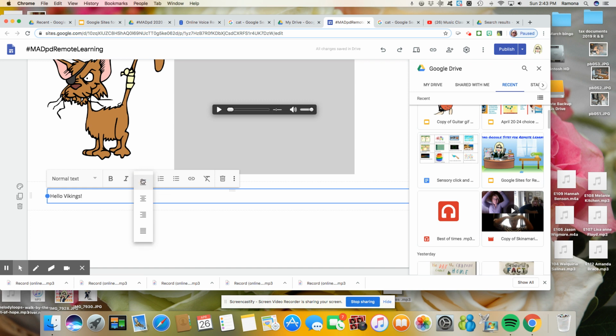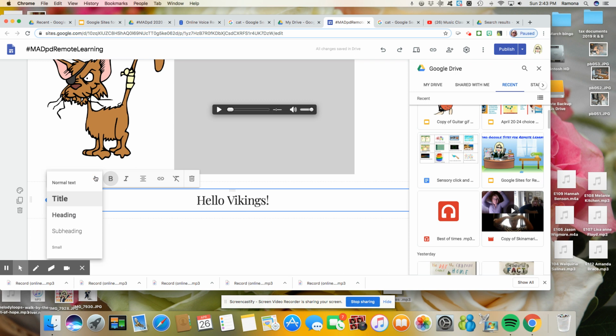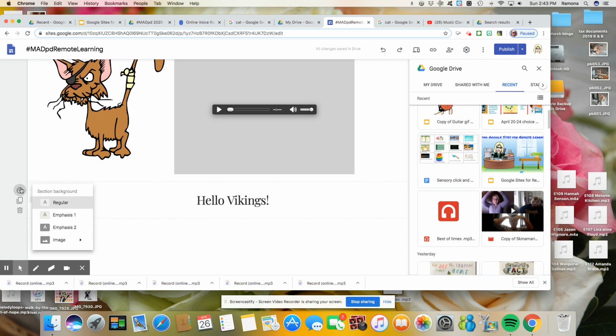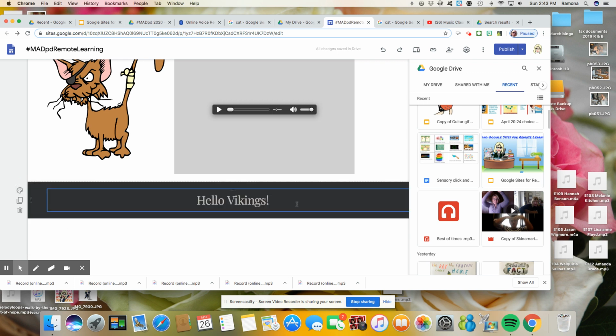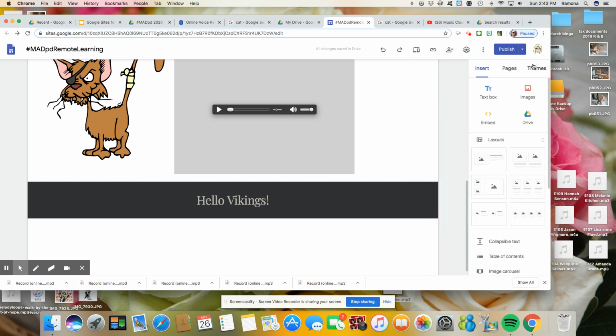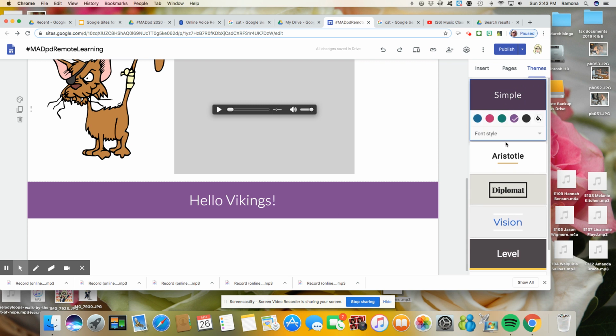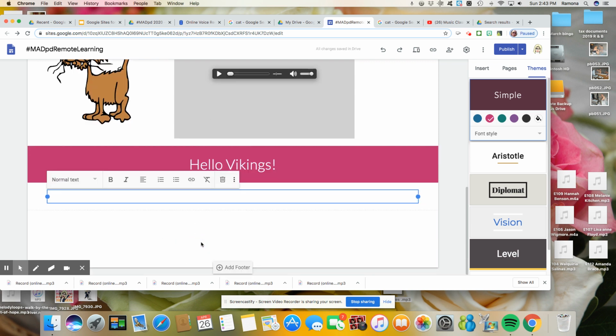And then you can change how it's set up this way, or if you want it right justified, you can bold it. You can make it bigger. Now you are a little bit limited as to what size. You can't just do any size you want. And if you want to change the color, it's going to depend on what theme you have. So if you didn't like this black and white theme, you would close that up, go back to theme and say, oh, you know what, I don't like this. Let's go to here. And look, now I have a nice purple, or I could do pink. Right? Very, very easy. And whatever size you type, that's what you're going to get.